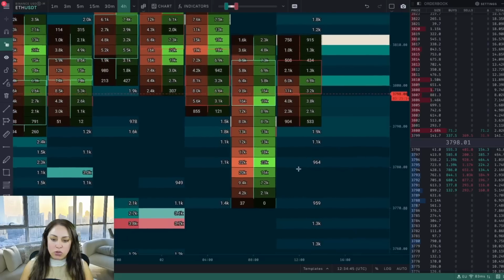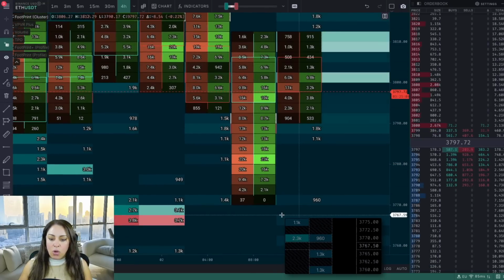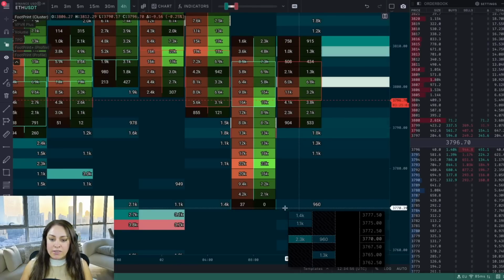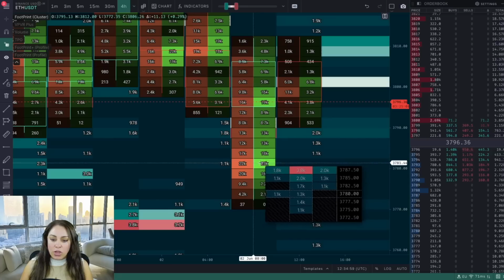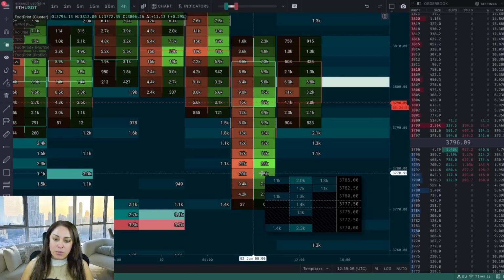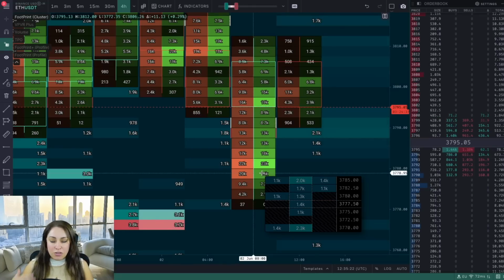Now, this candle showed me something very, very interesting as it was moving to the downside. What we're looking for here is, and I'm going to point them all out. So number one, when I say we're looking for the more aggressive buyer, when we look at the green versus the red, we're looking for the highest number essentially. And we want to see that if it's going to be a real move, we want to see it towards the bottom of the candle in the case of an uptrend. So we want to see aggressive buyers at the bottom of that candle. If it's going to be a false move, or it's going to be not so smart money, you usually see them at the top of the candle.